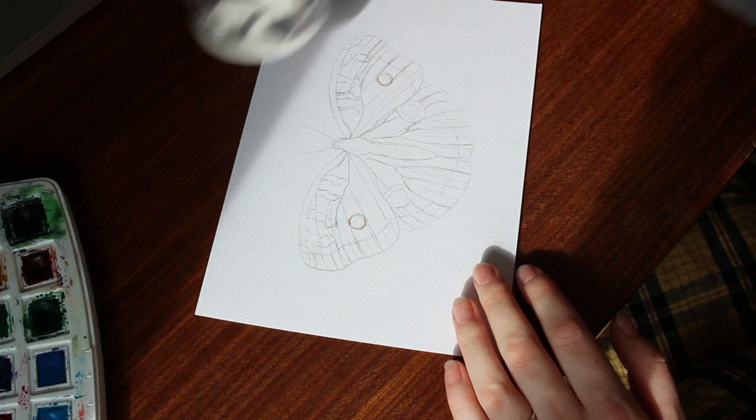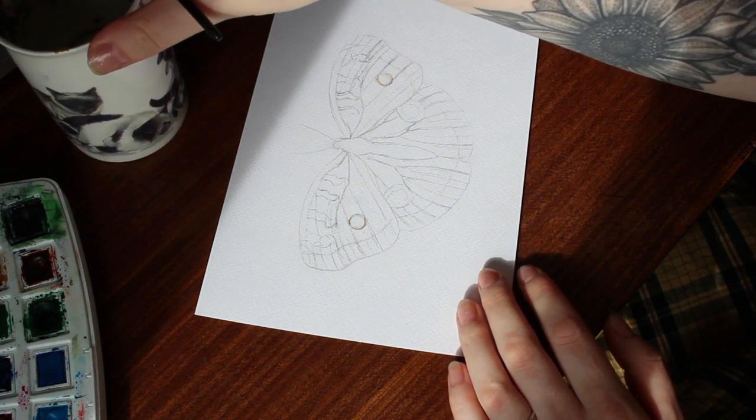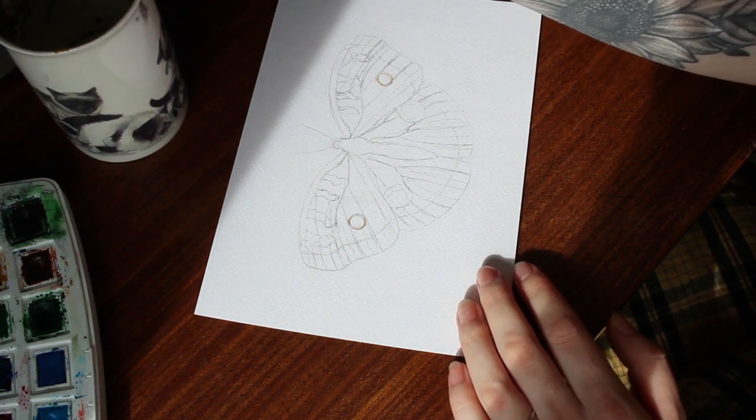The butterfly I am painting is called a peacock pansy, I think you pronounce it.